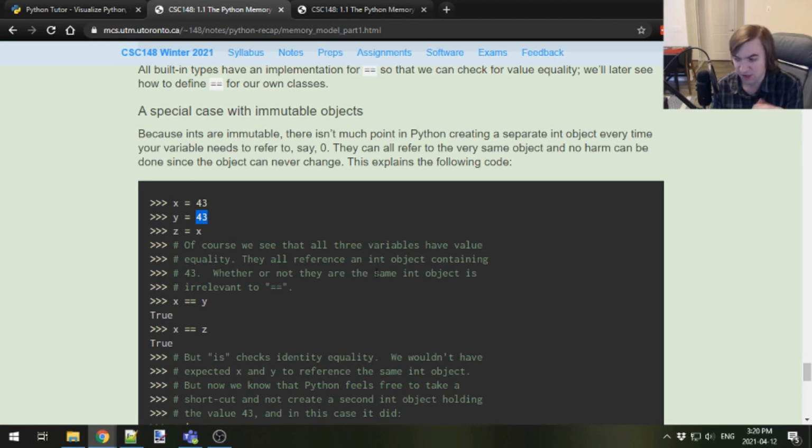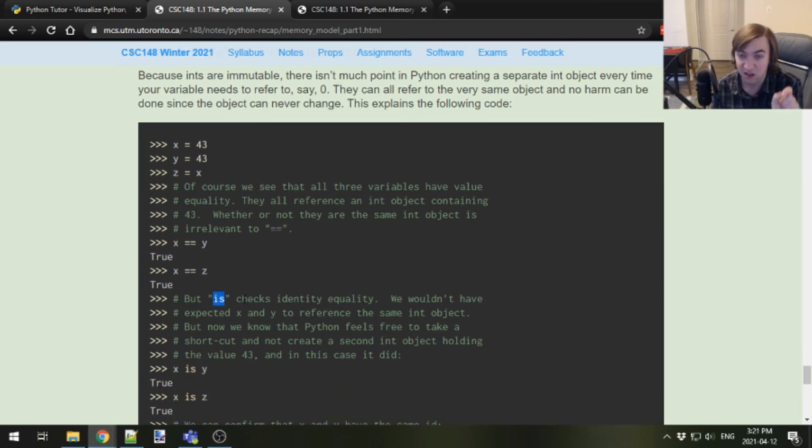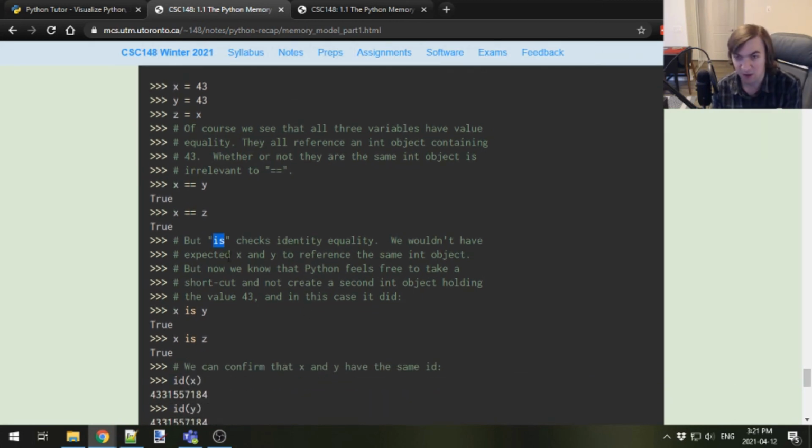Whether or not they are the same integer object doesn't matter to double equals, so x and y have the same value, 43. But is checks, are they referencing the same object? We wouldn't expect them, based on our previous example, to refer to the same object. But we know that Python likes to shortcut things and doesn't decide to create a second integer object holding 43.